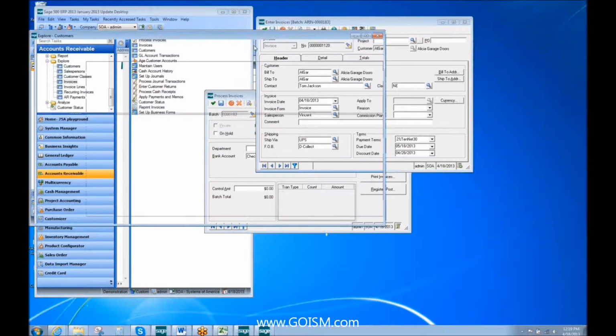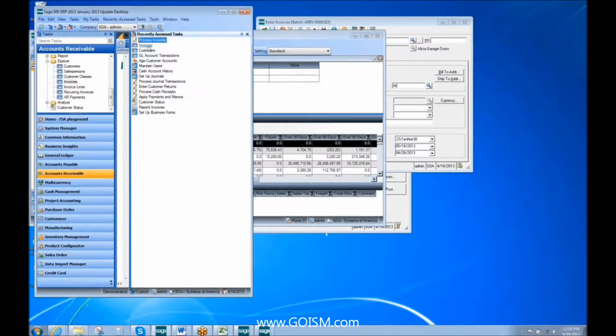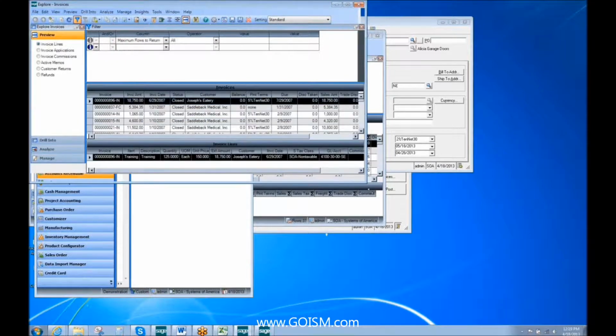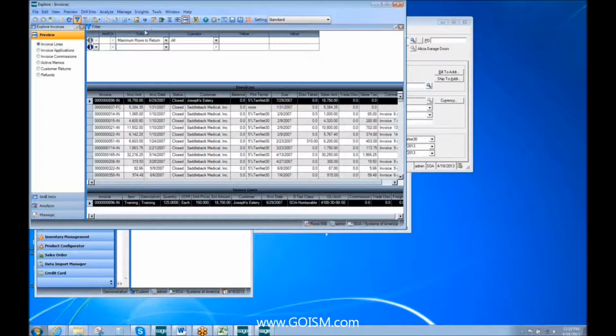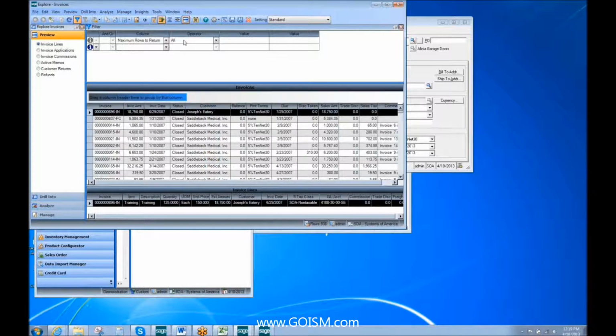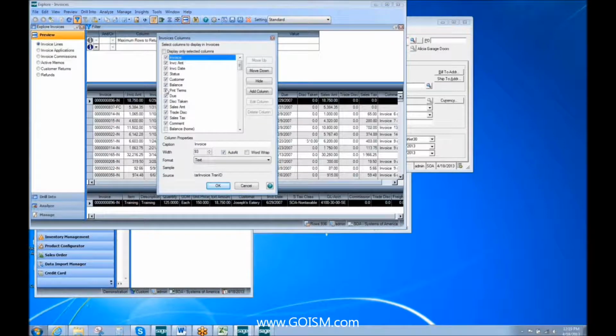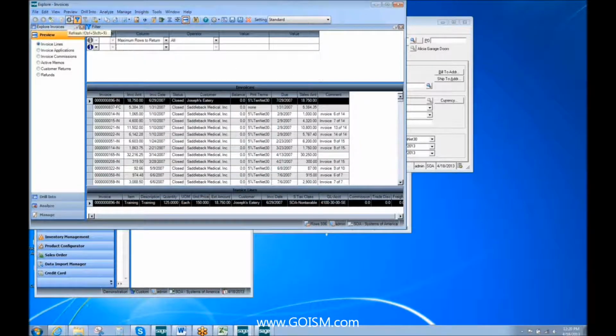So if I go in, let me see if I kept my invoices open. Okay. So we're going to get rid of discount, trade discount, sales tax, because we just don't really care about those.